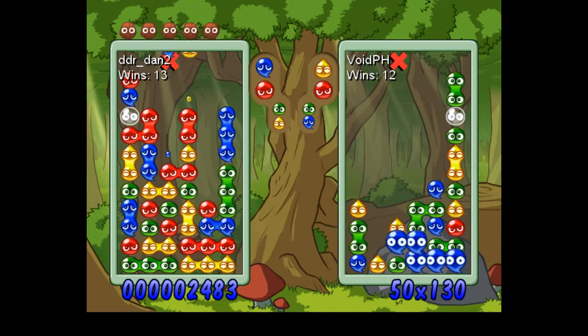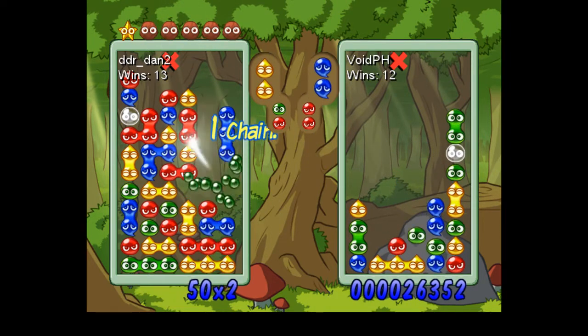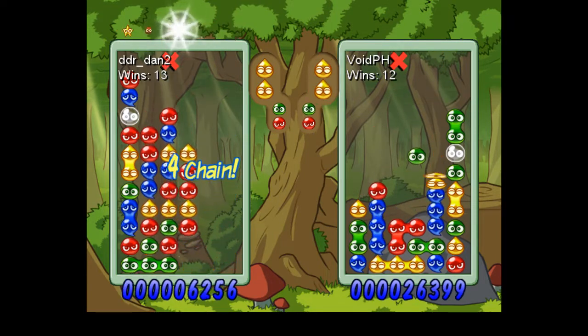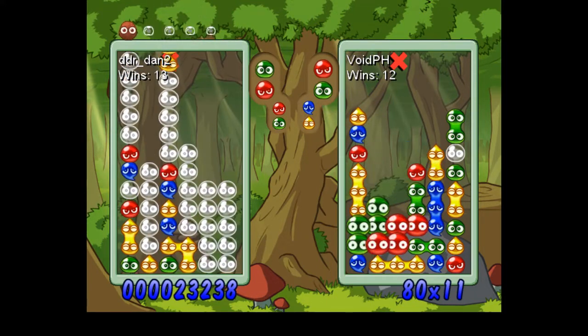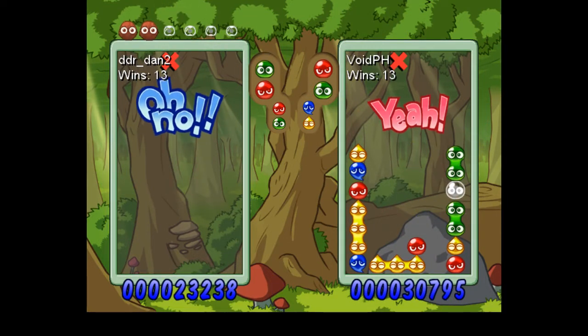It might be tough. I don't think it's going to be enough if I start with the greens. And I'm going to try anyway. It's going to be 6 double, 7, and that's not enough. Void also had a follow-up 5 chain or 4 double. So we're now even at 13.